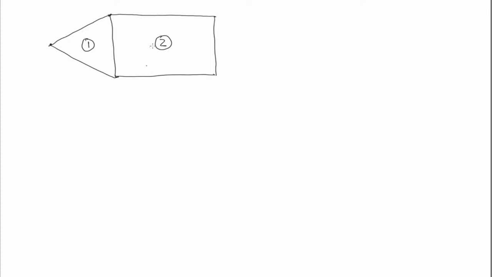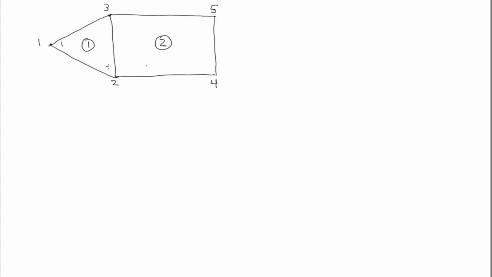And so I'm going to introduce some notation convention here. Whenever I have a number with a circle around it, that's the element number. The numbers on the outside of the element, 1, 2, 3, 4, 5, those are the global node numbers. So there's 5 total nodes, and I just numbered them. The numbers on the inside are going to be the local numbers.